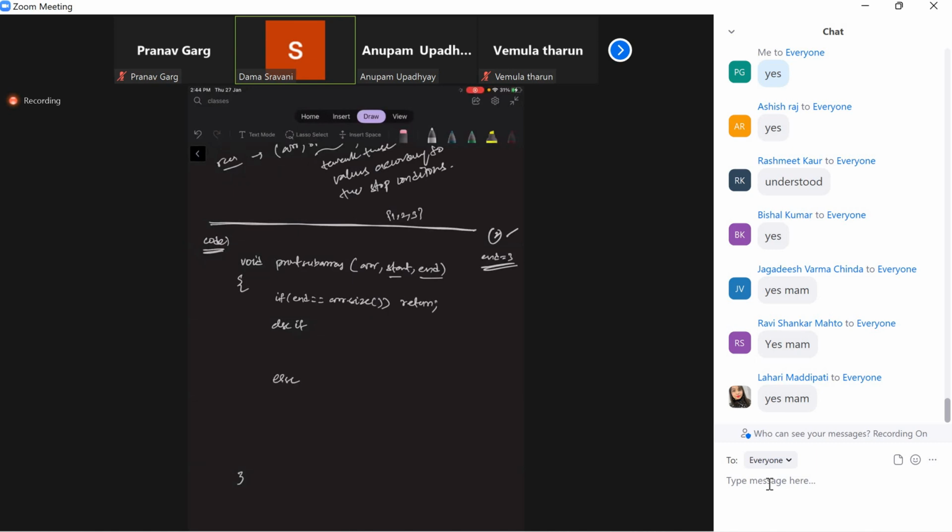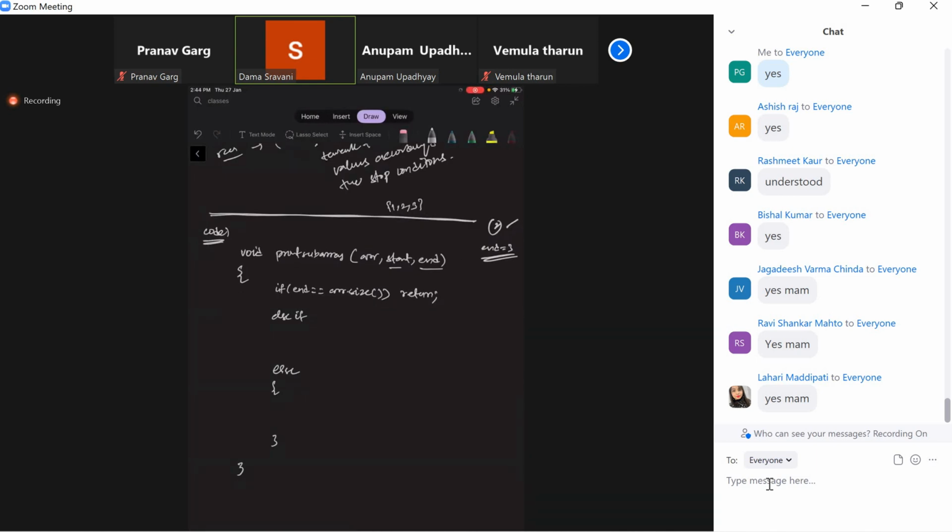For one thing, we'll move the start pointer. For the other, we'll move the end pointer. Let's say we have moved the end pointer. I'll write it such that you will not have any confusion. Let's say here I did print. I'm calling this recursive function.